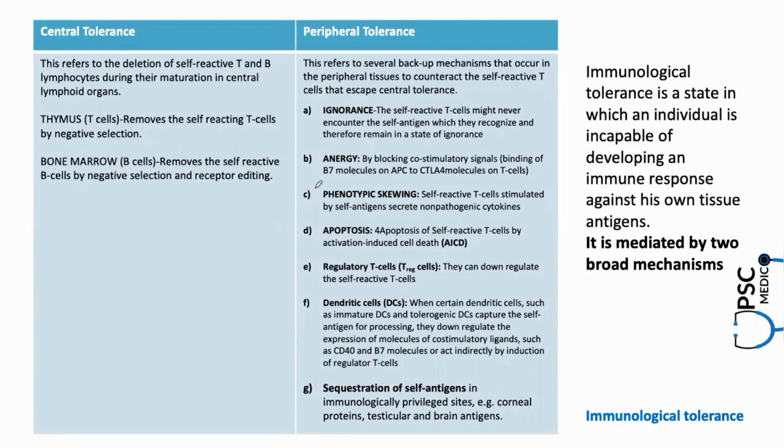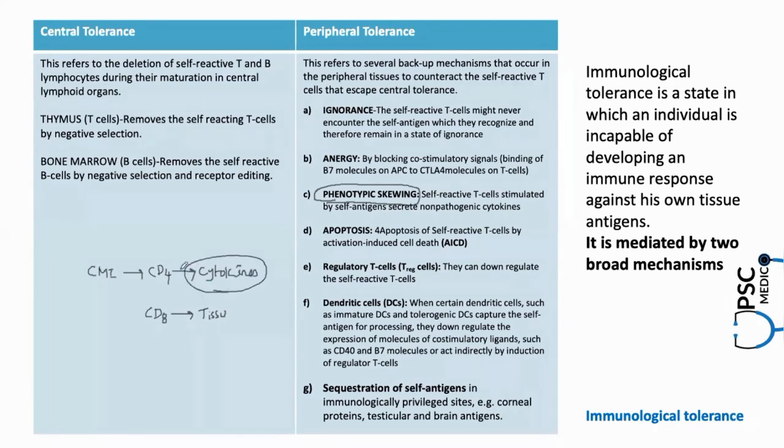The third mechanism by which there is peripheral tolerance is phenotypic skewing. Most of the time, as we discussed, cell-mediated immunity is because of either CD4 or CD8. In CD8, it directly causes tissue toxicity by perforin release. But in CD4, what is happening? In CD4, there is mediation by cytokines, and these cytokines are the major cause of tissue damage.